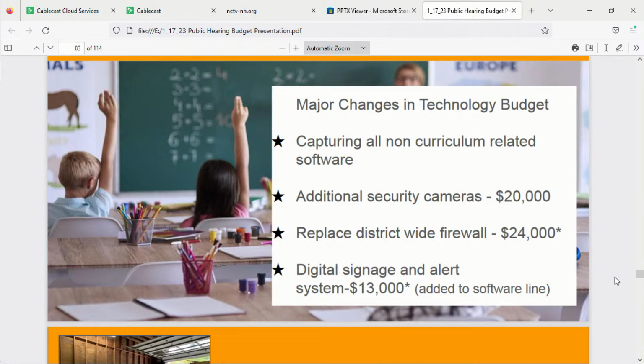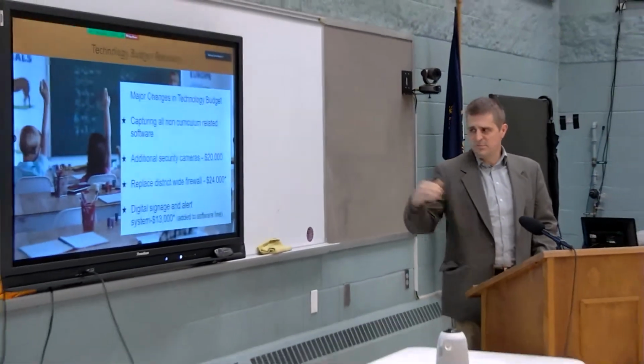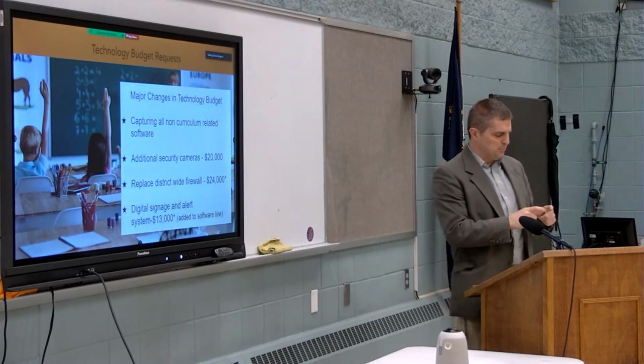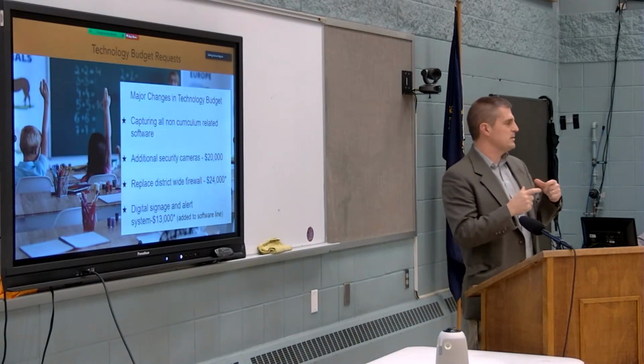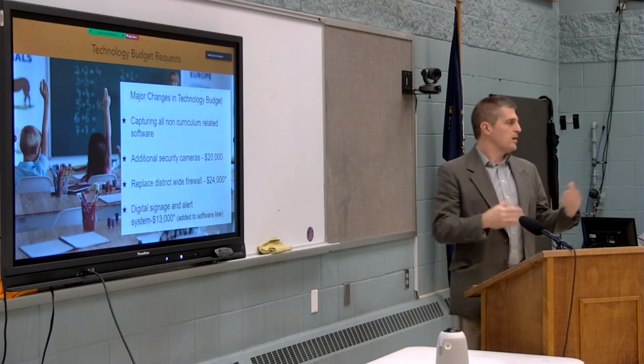And then we have a new program that is a digital signage and alert system that goes in the back of all these Promethean panels that will show an announcement on the screen if there's a lockdown or a shelter-in-place notice that goes out. So in addition to getting an announcement over the PA system, it'll also show here, and it'll show what to do and how to do it. Hopefully it'll say teachers do this and students do this. So we're working on getting that rolled out. And that's part of a software line because even though it's just a little box that goes in the back, it's more of a cloud-based subscription, and it requires software to run all those.